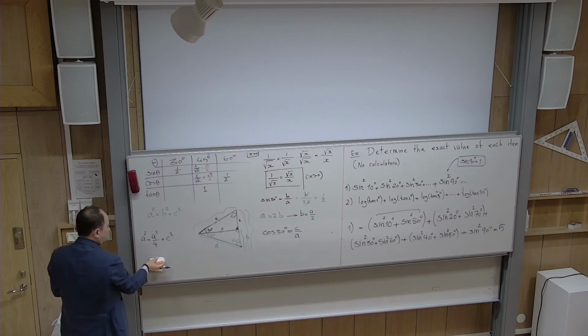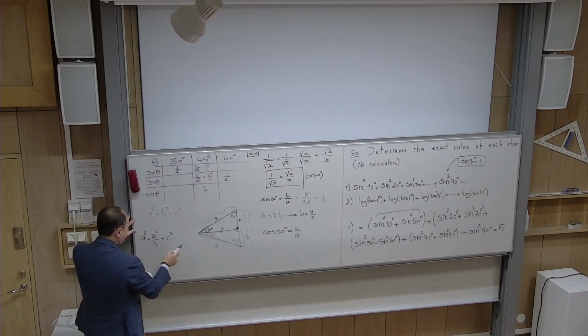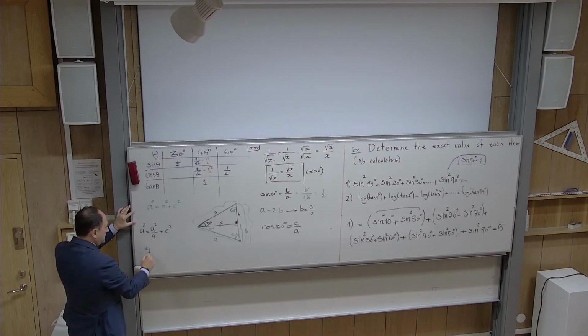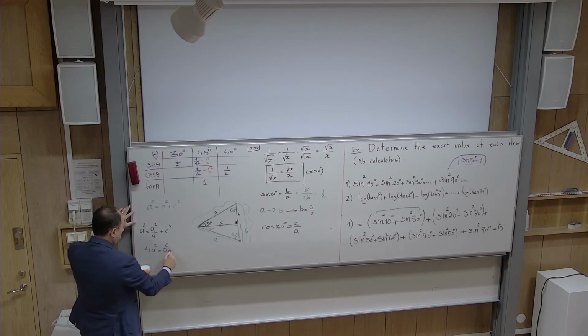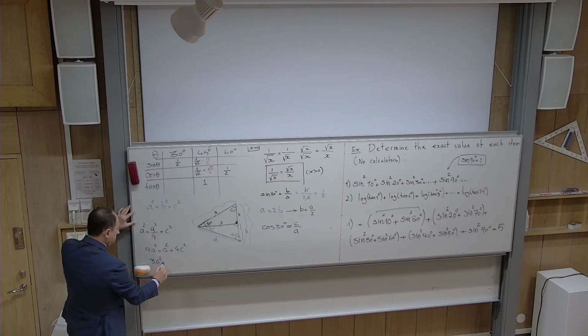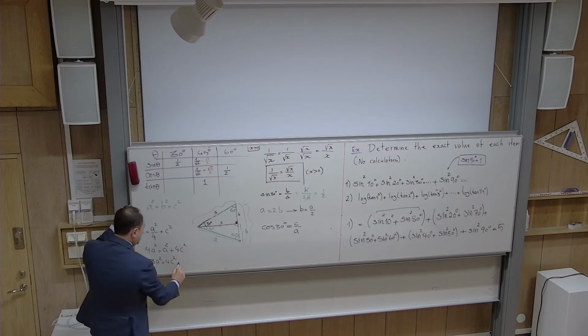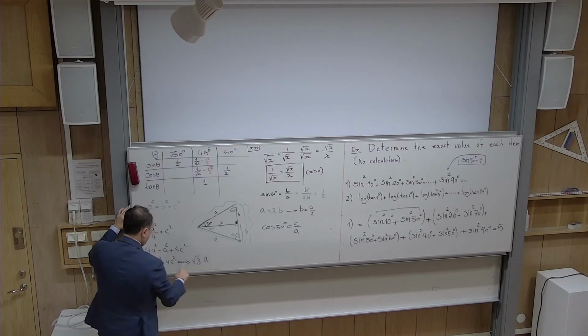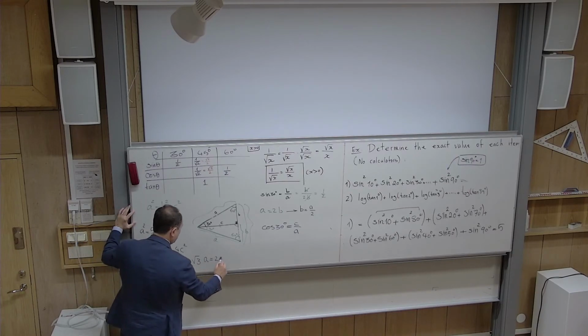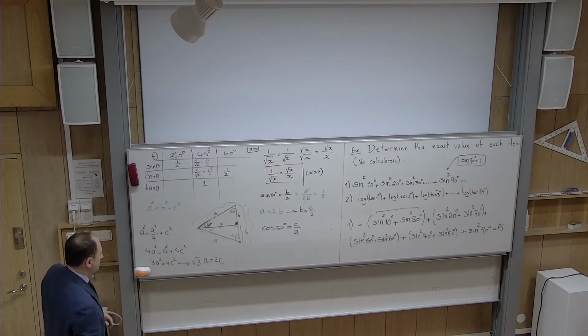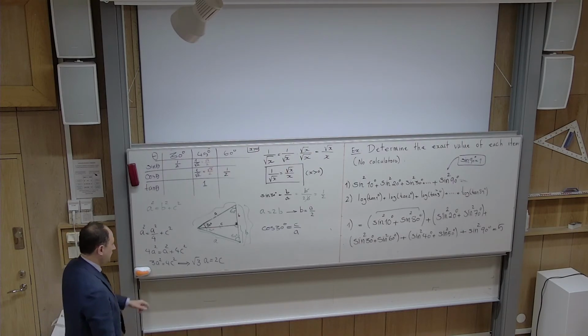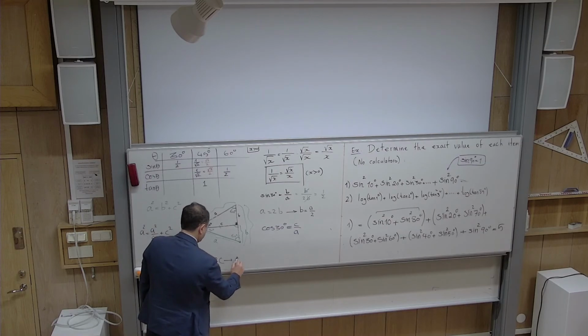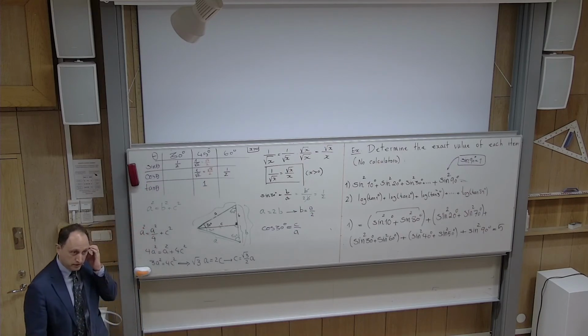I don't like fractions, to be honest, I hate them, so I just get rid of them as quickly as possible. So I just multiply everything by 4. And then I move this to the other side, it becomes 3A squared is equal to 4C squared, and then take the square root. This becomes square root of 3 times A, this becomes 2C. Okay? I think it's good, yes? So I calculate C is the square root of 3 over 2 times A. This is the relation between C and A.